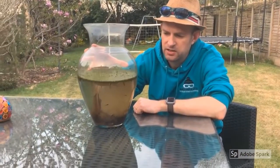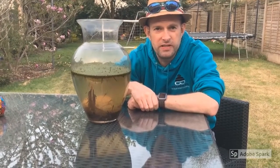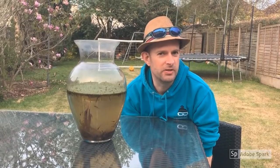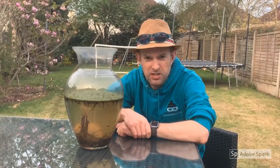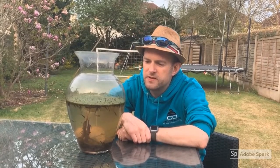What we've got here are some tadpoles that we collected from a pond when we were having a walk at the start of the Easter holidays. Amphibians is a word that comes from the Greek — it's always Greek or Latin with science. The word 'amphibios' is a two-part word: 'bios' means life, which is where we get the study of biology from, and 'amphi' means of both kinds. So amphibians literally means both kinds of life, which is really what we know about them.